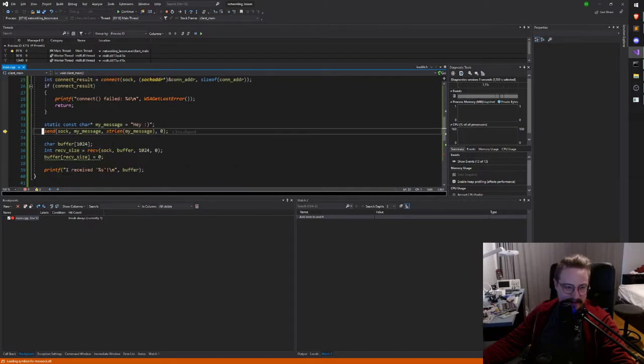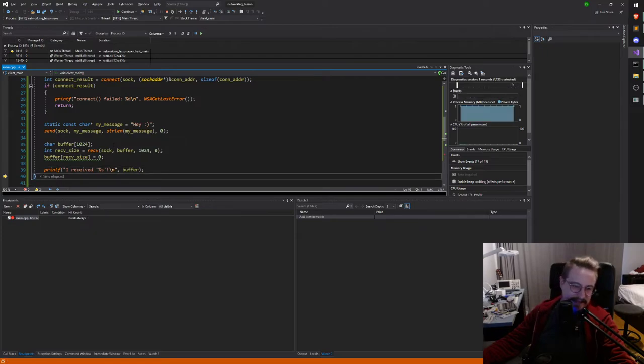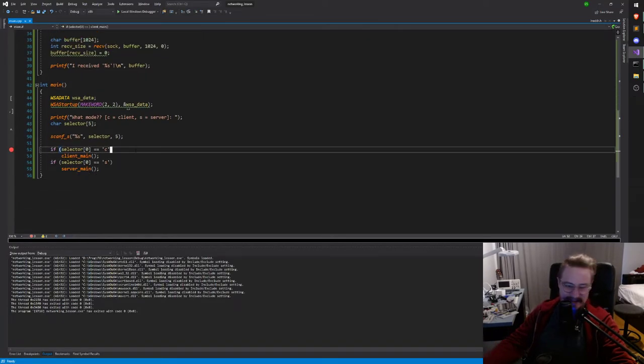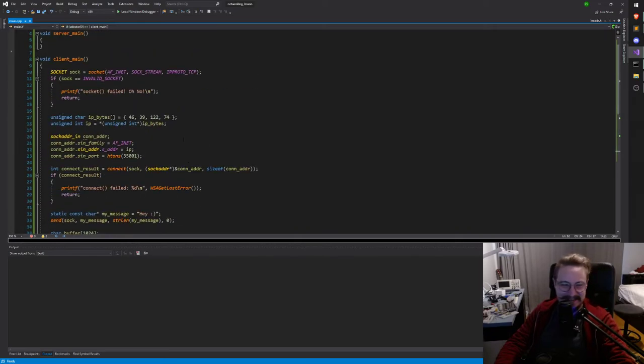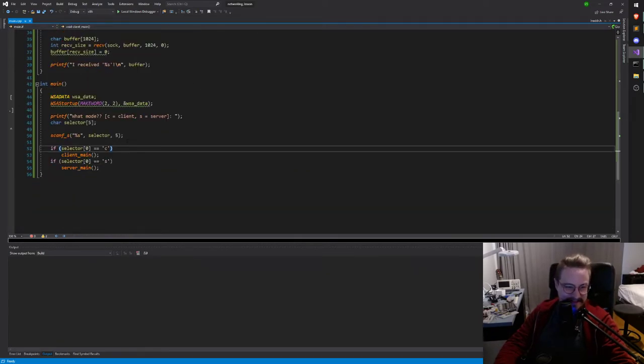Where's it quitting? Oh yeah, it's just going by so fast. Okay, right. So control F5. There we go. Client. Okay, cool, so it runs the client code. I forgot that it just does its thing so fast that I didn't even notice. I thought it was just not doing anything.